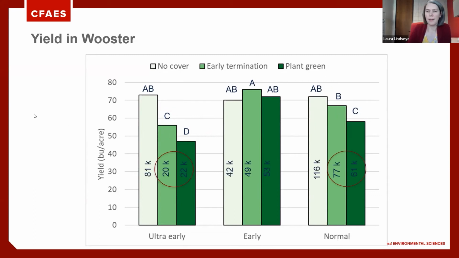And I've superimposed our stand counts here as a reminder. So again, with those ultra early, that first week of April planting date in Worcester, our stand was about 20,000 plants per acre, which is really low. This is something that we would tell farmers to replant. And certainly the yields here are a lot lower than 70 bushels per acre, but I thought it was particularly interesting that our stand was 20,000 plants per acre, and we got close to 55 bushels per acre. I would not have guessed, looking at that stand in May and June, that those plants would have branched out as much and produced as many pods to compensate for that low plant population.